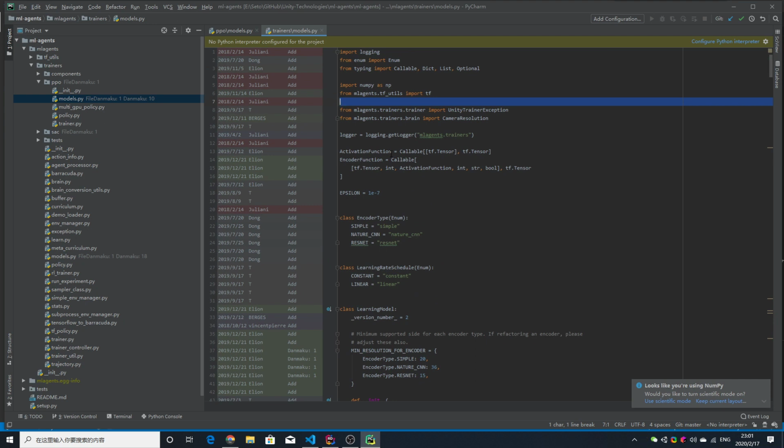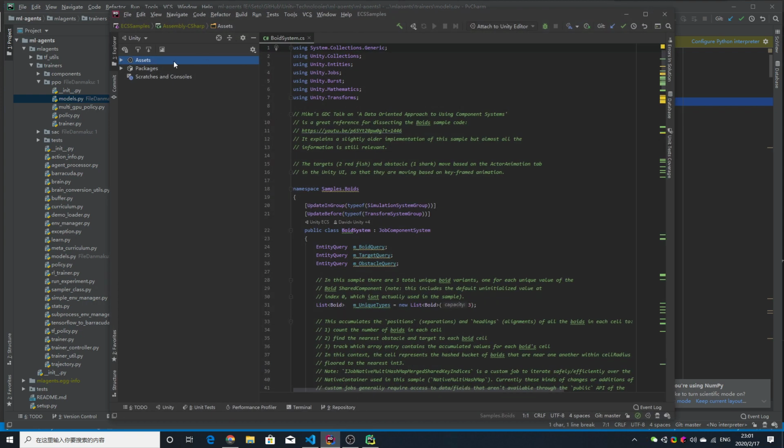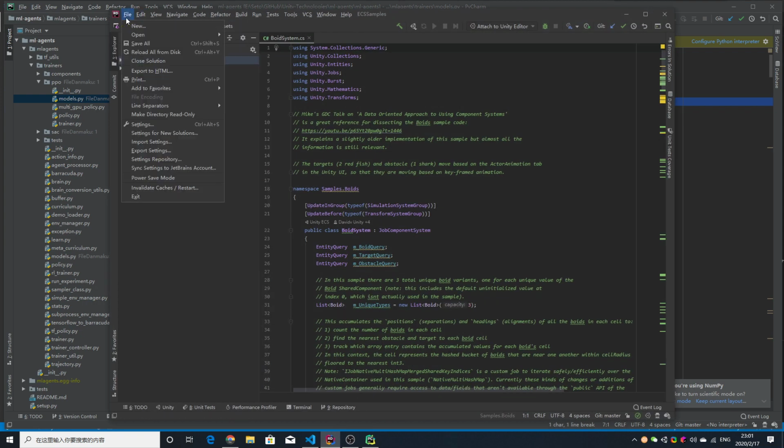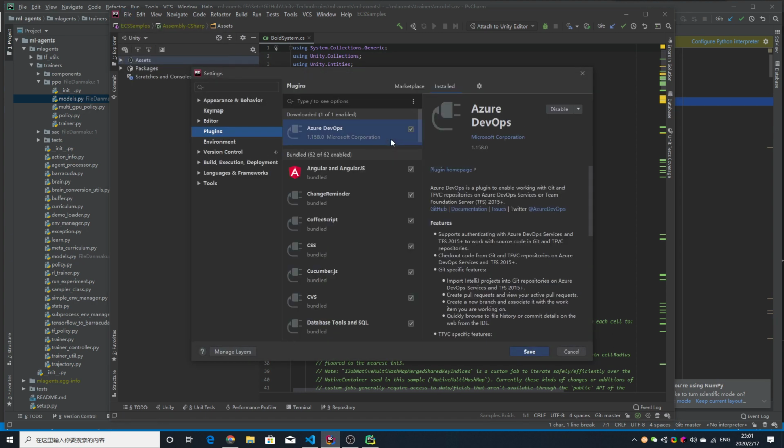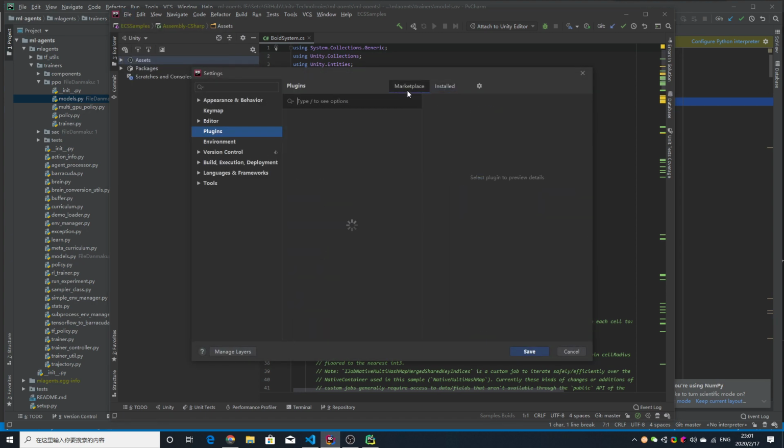Okay, and for the last IDE, Rider, let me open the proxy again to install the plugins. Here, settings, and marketplace, Danmaku.